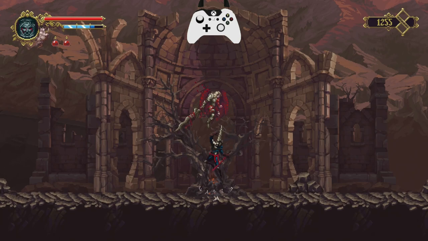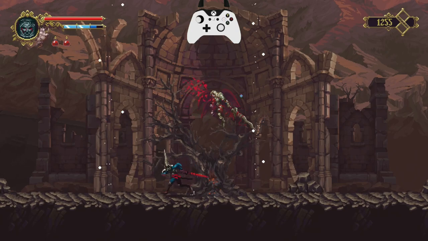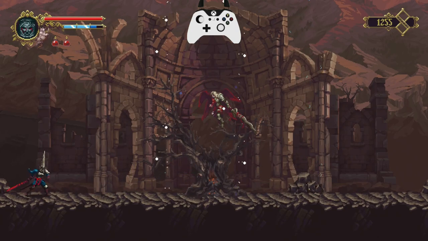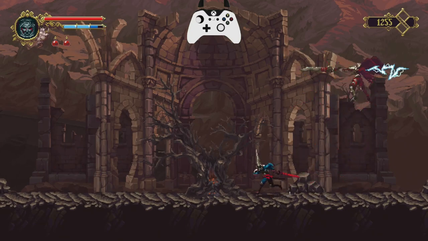When she positions herself in the middle like this, she's about to start casting lightning bolts in random spots around the middle area. You can attack her until she starts casting them, but then I recommend just dashing away and waiting because you may end up getting trapped in the middle, and you cannot dash past lightning once it strikes.